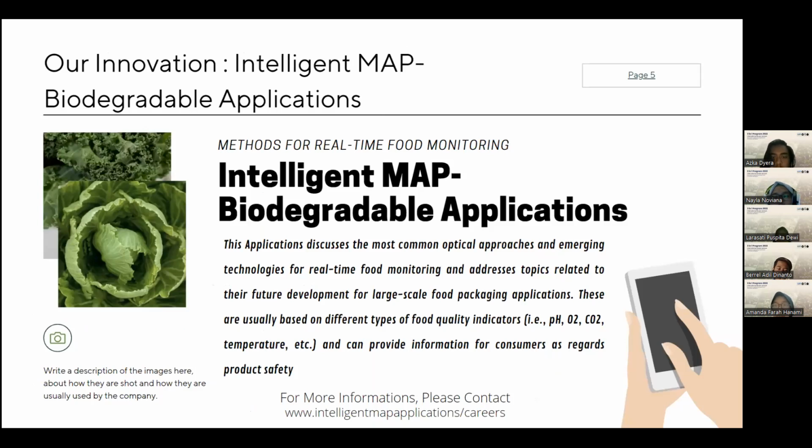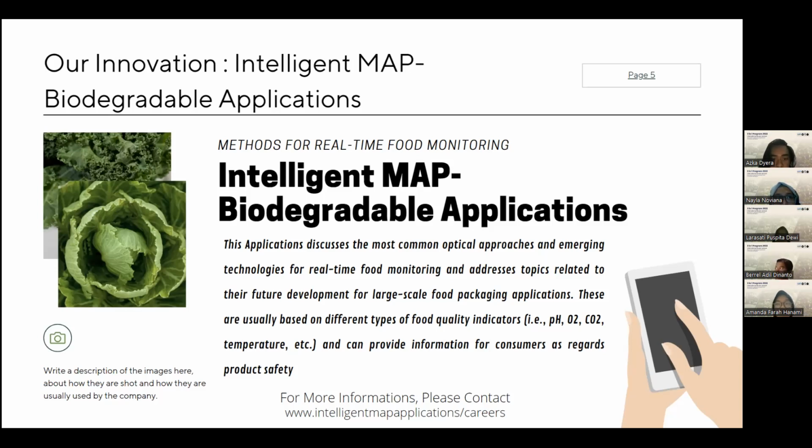And this is our innovation: an intelligent MAP biodegradable application, a product monitoring application with IoT-based MAP packaging technique. As you know, Industry 4.0 is known for IoT, but on the other side, technological waste is also problematic. One of which is polymer-based plastic, which is harmful to the environment. Therefore, it is necessary to make plastics from biodegradable polymers. Some examples are renewable materials such as polysaccharides of plant origin, such as starch and cellulose, and a variety of biofibers derived from biorenewable reinforcement, such as natural clays and natural fillers, including wood, straw, and rice husk.